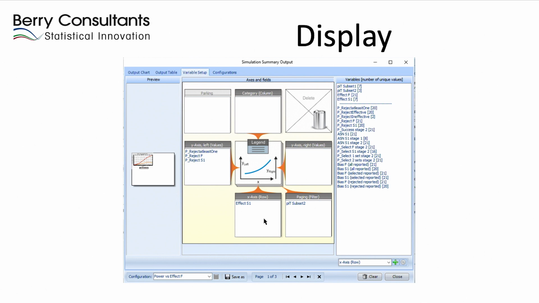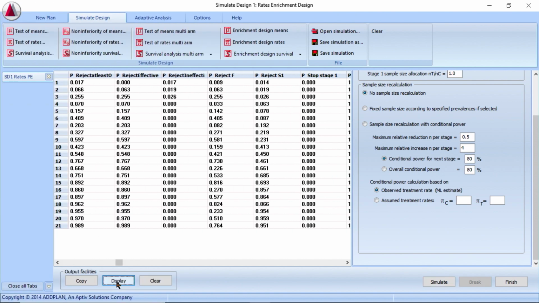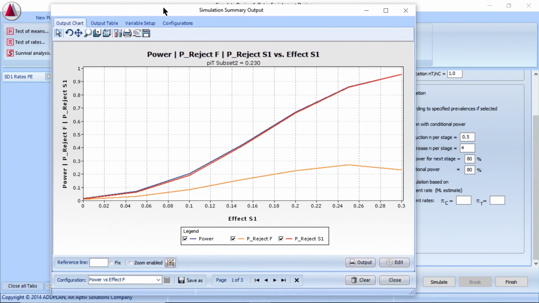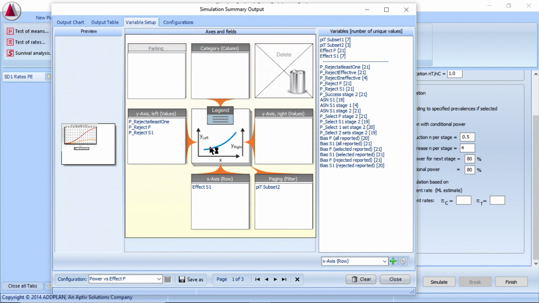And ADDPLAN has this nice, very general graphing tool where we can select what's going on the y-axis, what's on the x-axis, and we can create different paged graphs by putting in the values of interest here from the list on the right-hand side. So if we click on display, here it's already going to the display we want, but here we can see how we set it up.